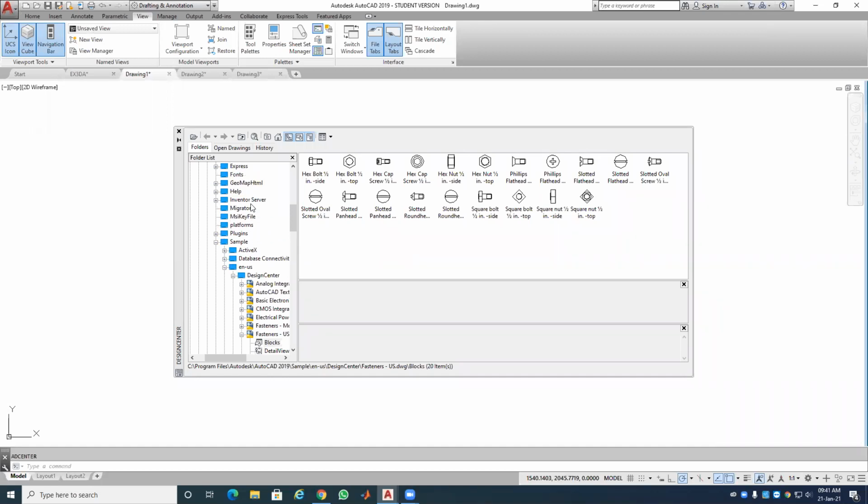It is found under AutoCAD. So the folder is under Program Files, and then you go to find Autodesk, then find AutoCAD 2019 or whatever version that you have, and then look for Sample.